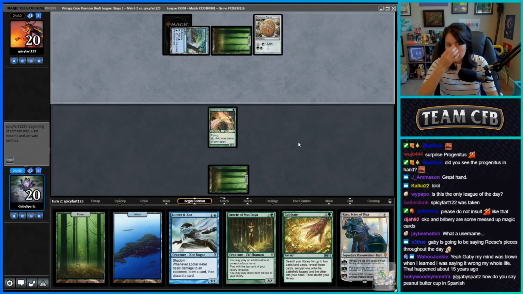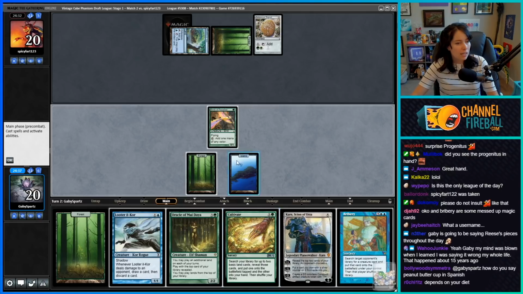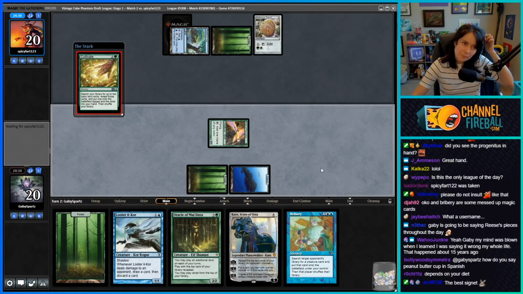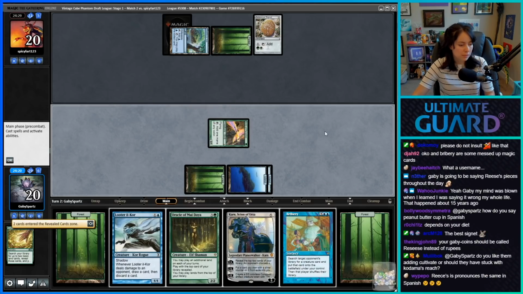Selesnya Siggy. Get Siggy with it? I think we should just cultivate. Oh, Pog! Cultivate. My coin should be called Reese's instead of Rupees. I've said it so much that I'm gonna start second guessing myself. I need a blue source and a forest, and then I wanna put blue in play.